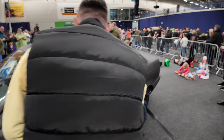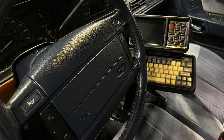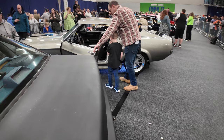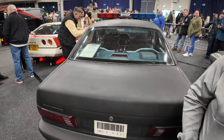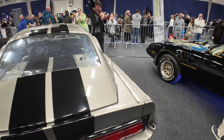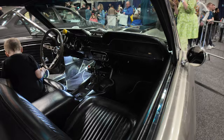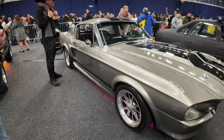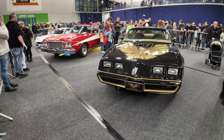He's got everything in there - TVs, the whole lot. The owners allow some of the kids to get in the cars, no problem at all. Next to RoboCop is Eleanor - check this out - Eleanor from Gone in 60 Seconds. Let's have a look inside. Did they have one of these in the Fast and Furious? I'm not sure. What about that - Eleanor - what a car, absolutely amazing.